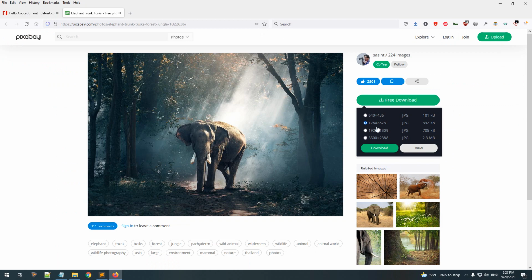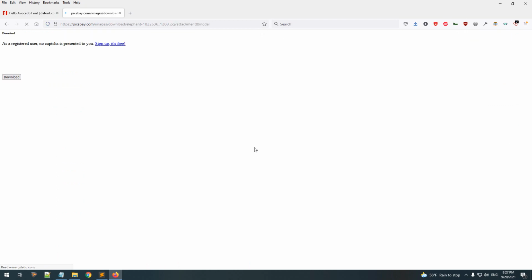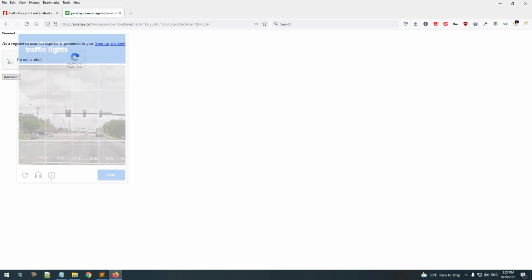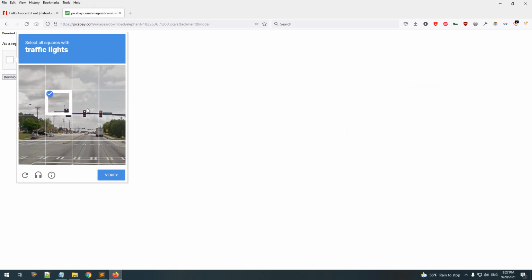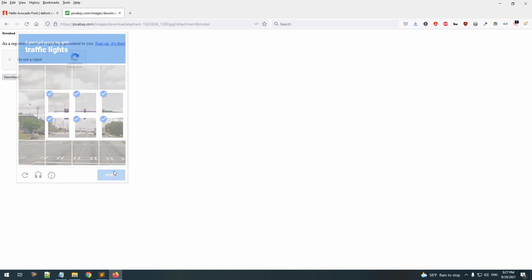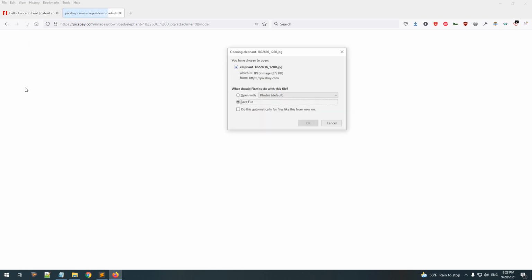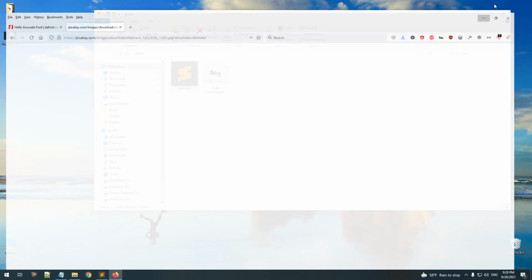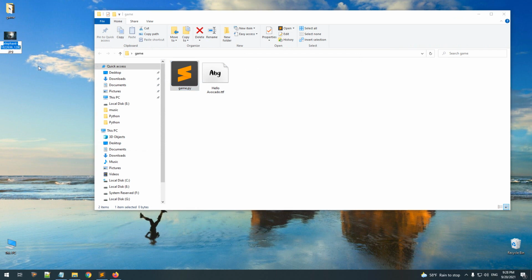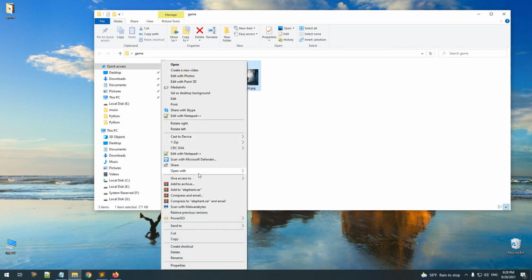So I'll download this version. And I'll just call it elephant. Okay, now this image is a little bit too big, so I'll just quickly scale it.